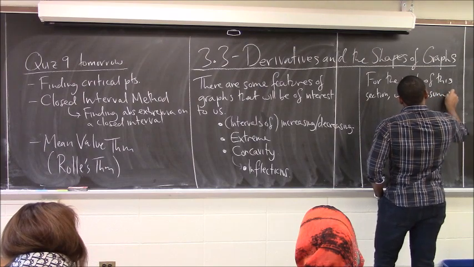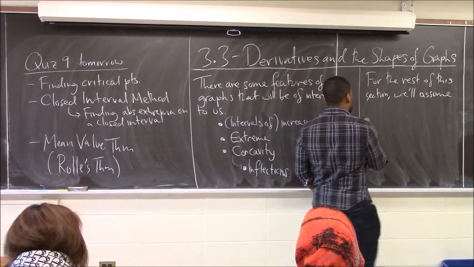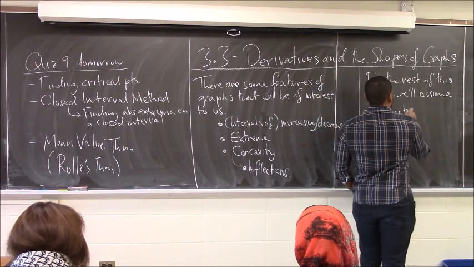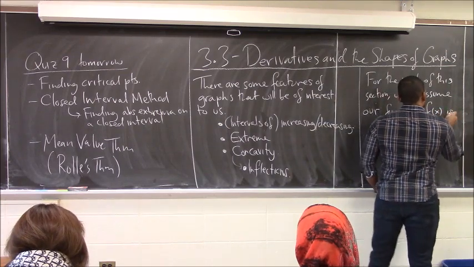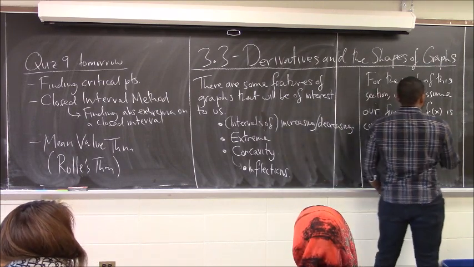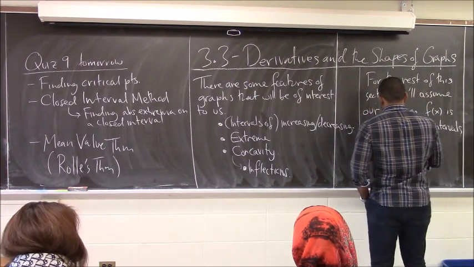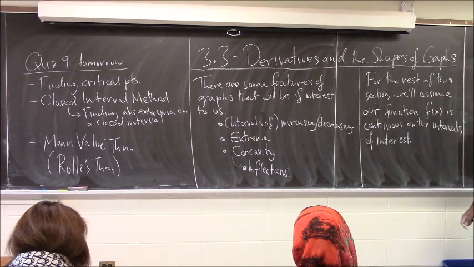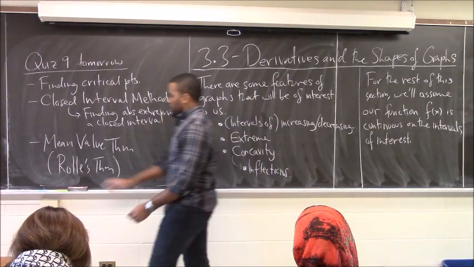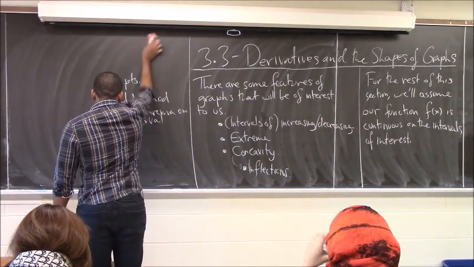For the rest of this section, we'll assume that there are no breaks or gaps or jumps that we have to deal with, because those you have to deal with on a case-by-case basis. We'll assume our function f of x, which I'm going to be using to illustrate things, is continuous on the intervals that I'm talking about. So now I just want to talk about some of these features. Let's start with the increasing and decreasing idea.